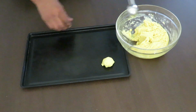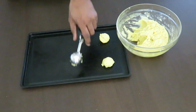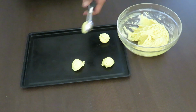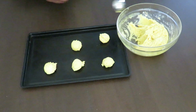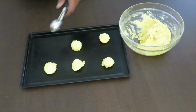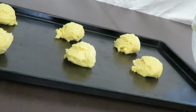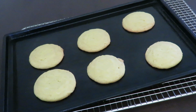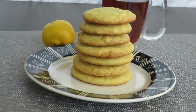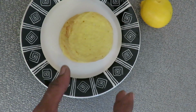Scoop them out onto a non-stick baking sheet. I try to space them out because they will spread. Bake at 325 for 8 to 10 minutes or until the edges begin to slightly brown. And voila, delicious, flavorful, lemony sugar cookies.